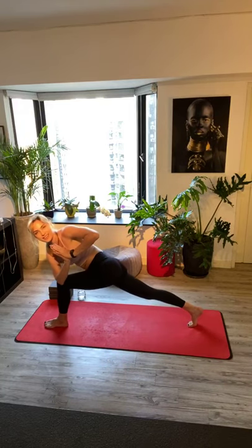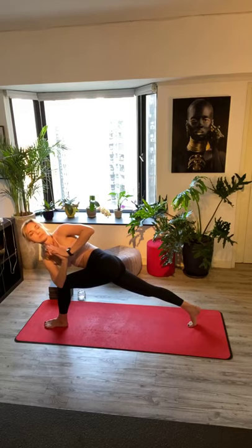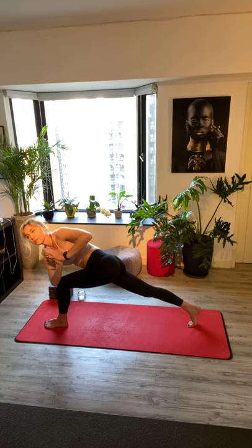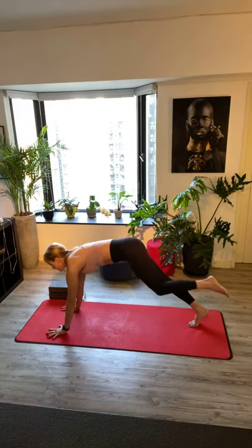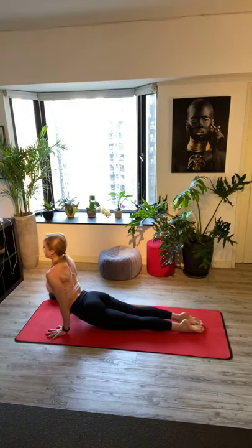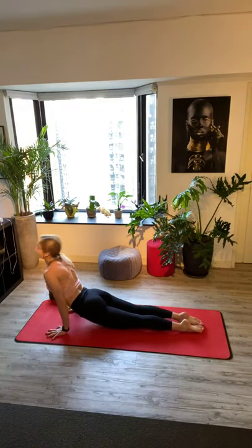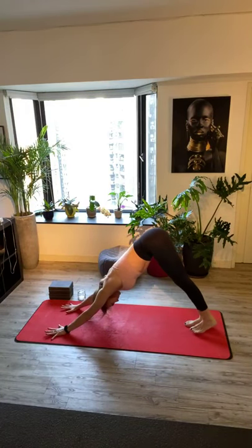Begin to straighten and extend your back leg. Keep pressing the palms to turn the chest more. Find balance for 3, 2. Hands slowly come down to the mat, stepping back through a 1 or 2 leg plank. Exhale to lower. Inhale, cobra or up dog. Exhaling, down dog. Feet together in dog pose.